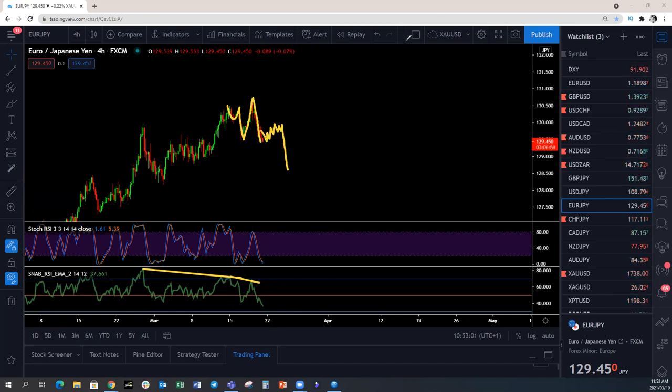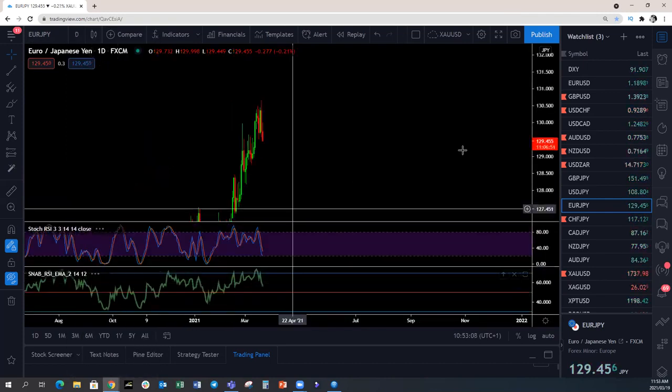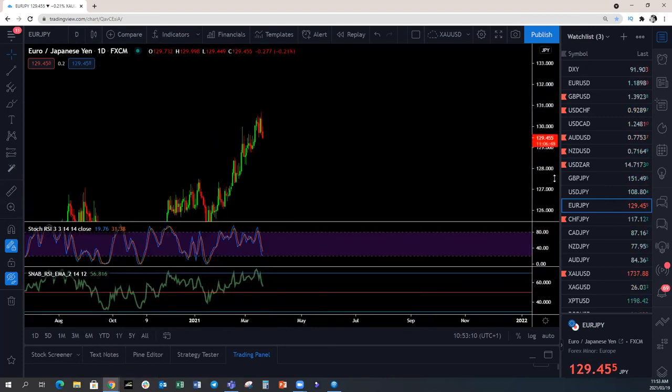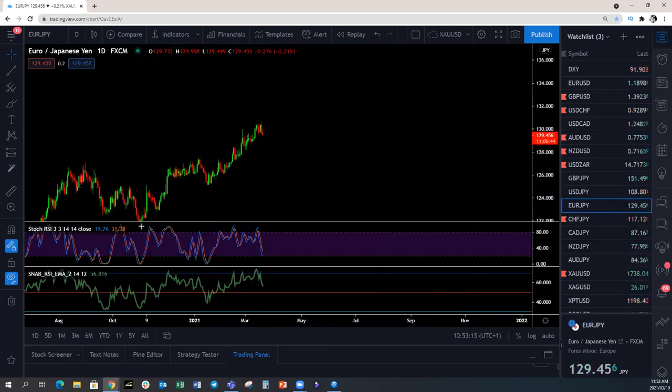The 4-hour RSI is already below 50. So that means we're going to get a deeper pullback there. Let's look at the daily as well. The daily is still above 50. So we will only confirm when this structure here gives us a corrective structure, not when this breaks the trend line, because that's irrelevant. When this drops below the 50 line and we get a setup for downside, then we're going to expect a deeper pullback. So otherwise, for now, no confirmation for a reversal.